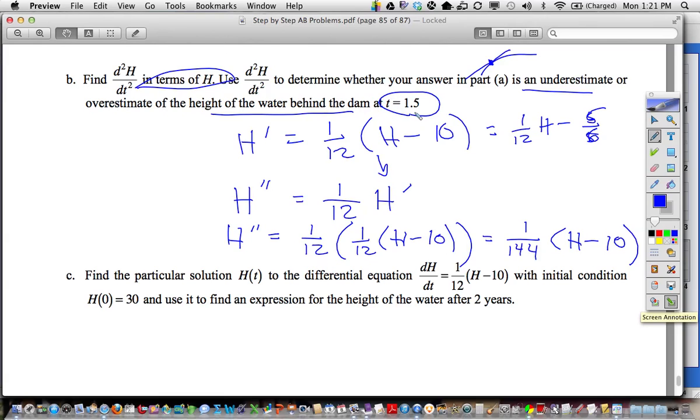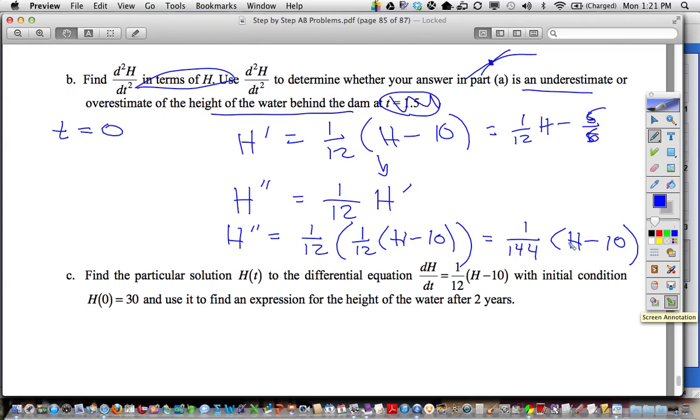Remember, this is at 1.5. If it's positive or negative there. Now, what was the... Actually, we want to know if it was concave down or concave up at T equals 0, because that's where our tangent line was. So we need to know if it was concave up or concave down there. Actually, it probably wouldn't matter. We could do either one.